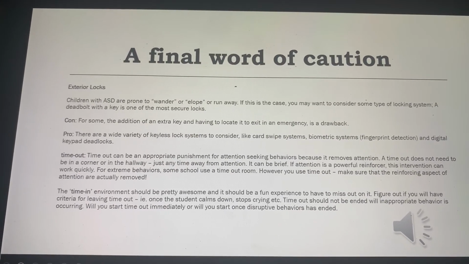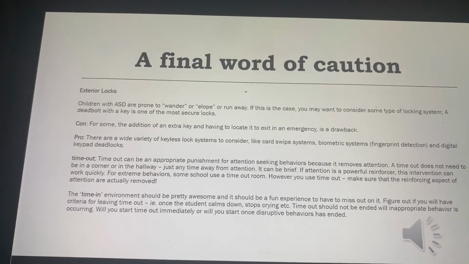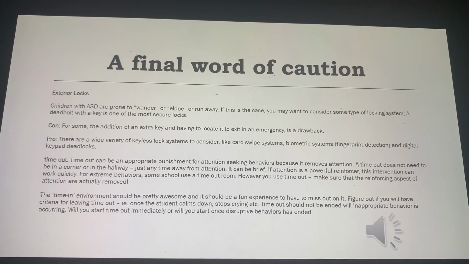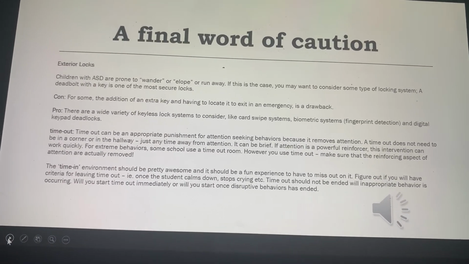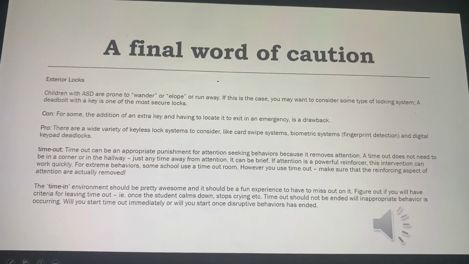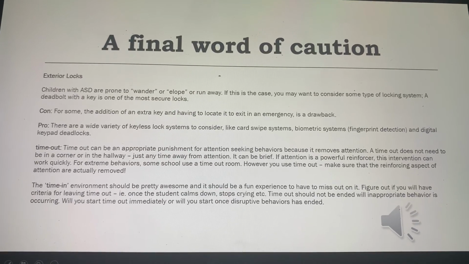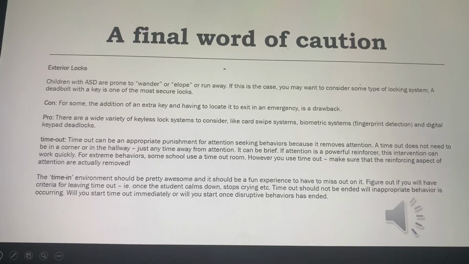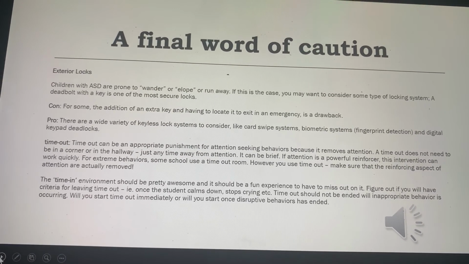Consider time out. Time out can be appropriate punishment for attention-seeking behaviors because it actually removes the attention. A time out does not need to be in a corner or in a dark hallway, just any time away from the attention. It can be brief. If attention is a powerful reinforcer for your child, this intervention can work quickly. For extreme behaviors, some schools use a timeout room. However you use timeout, make sure that the reinforcing aspects of the attention are actually being removed. The time-in environment should be pretty awesome, and it should be a fun experience to have to miss out on.